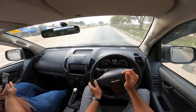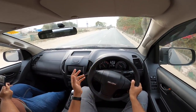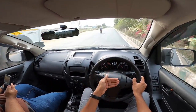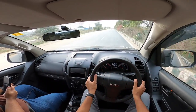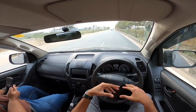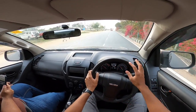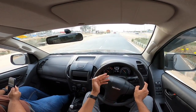Okay, enthusiasts are not going to buy it because they can't take it off-road. Rear wheel drive actually limits how much you can take it off-road because yeah, it has the ruggedness, it has the presence, the ground clearance, all that is there, but it doesn't have four-wheel drive, which means that you need a four-wheel drive vehicle. So it's not really a hardcore off-roader in that sense. Does that mean that this is not a lifestyle vehicle? It is, but then you have to spend so much money to make it look like a lifestyle vehicle. And obviously Isuzu offers you a lot of customization options as well, like to the moon and back. But is it for business owners who are going to buy this car and haul a lot of luggage?